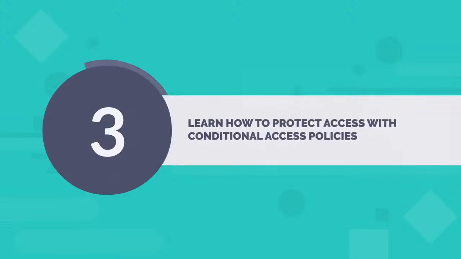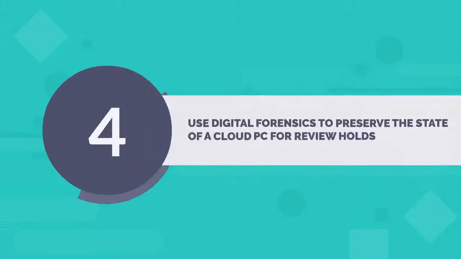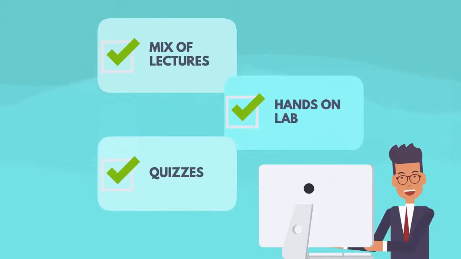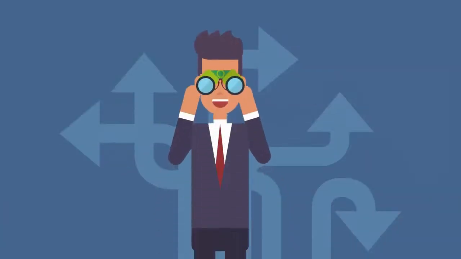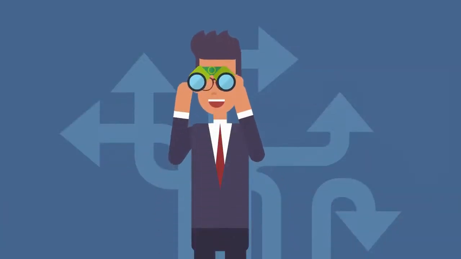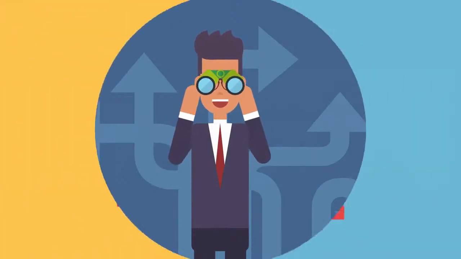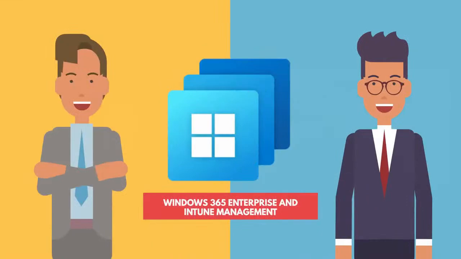Finally, learn how to protect access with conditional access policies and use digital forensics to preserve the state of cloud PCs for review holds. Purchase this course and you get a mix of lectures, hands-on labs to reinforce concepts, and quizzes to verify your progress along the way. Please check out the requirements to follow along with the labs in this course. In most cases, free trial licenses are available from Microsoft for use in this course. You get all that and more with the purchase of this course, Windows 365 Enterprise and Intune Management. We look forward to seeing you in this course.